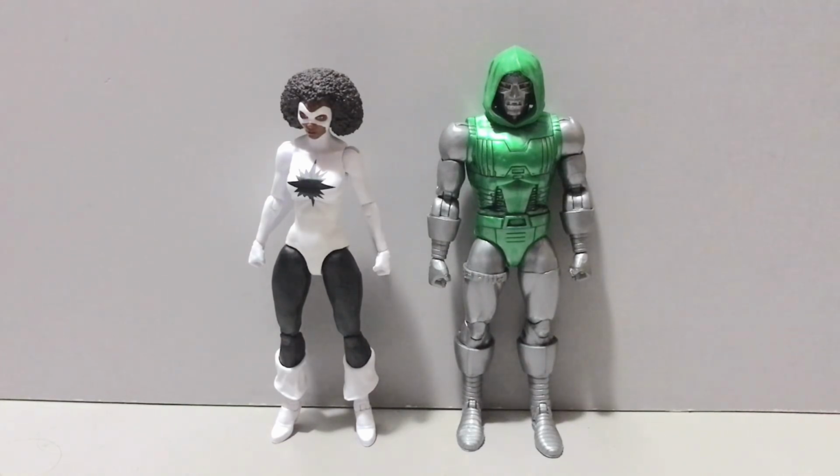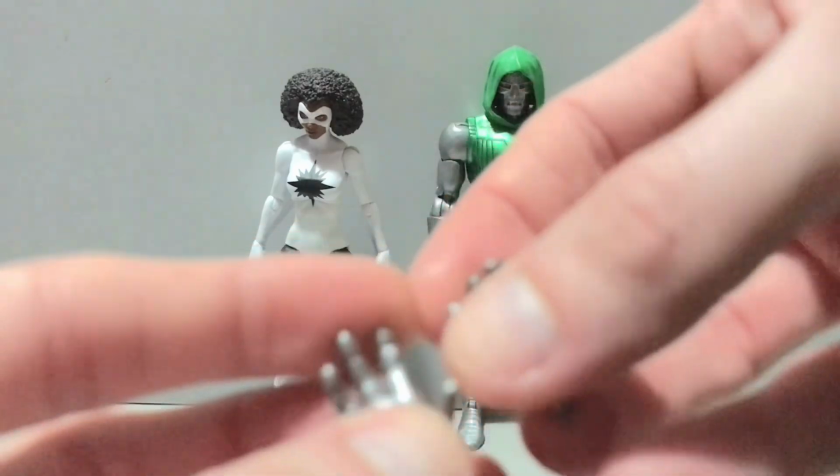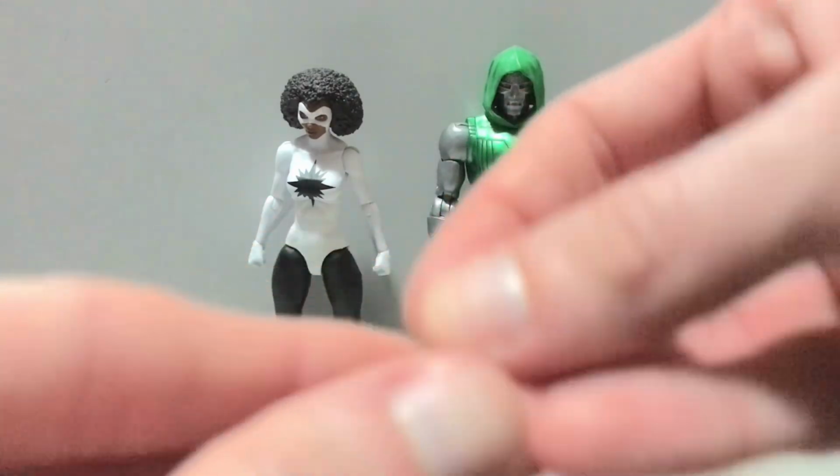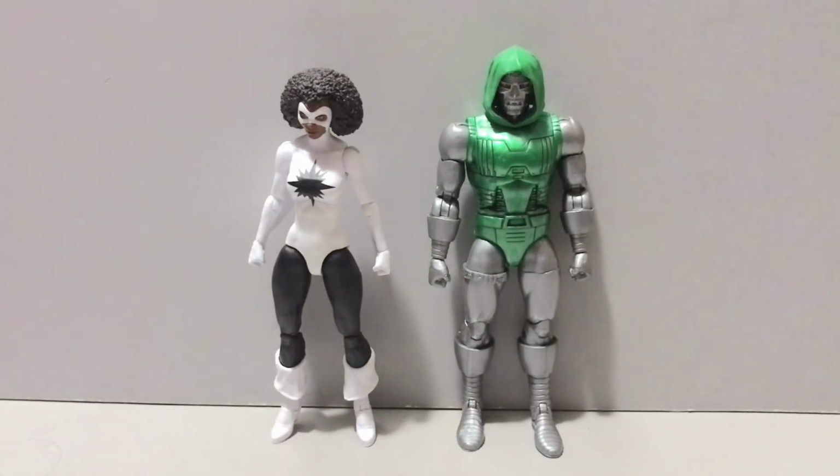Then as far as Dr. Doom goes, surprisingly enough, he's got more accessories, even though he's the bigger figure. He's got a pair of open hands, more or less turn your head and cough hand. This is a force choke hand, because, you know, I'm sure Dr. Doom knows the Force by now.